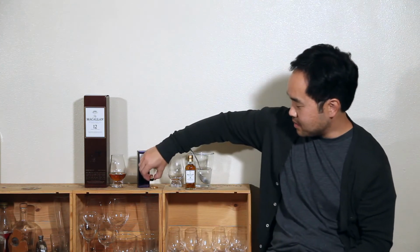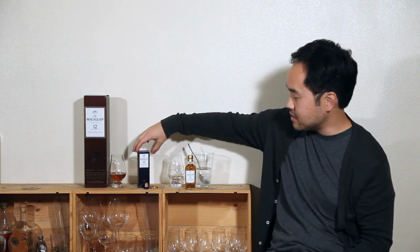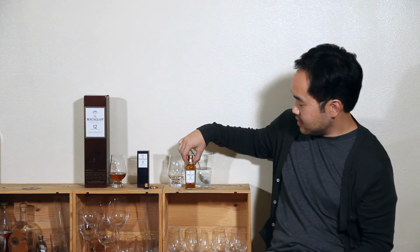I don't know why, but this aesthetic reminds me of the small version of the Tabasco sauce bottle. Everything about it is identical, but it's a quarter of the size, and it has this animated, cartoony feel to it just because it's smaller. I get that sensation when I see a small cork. But okay, I guess they want to keep things classy there at Macallan with their 18s. Don't want to get a metal cap on a 50 ml.